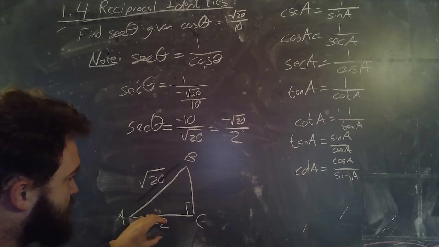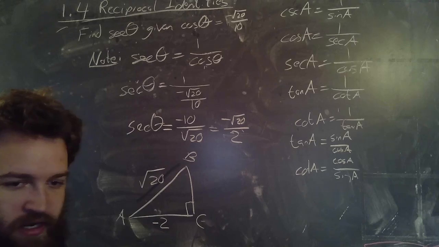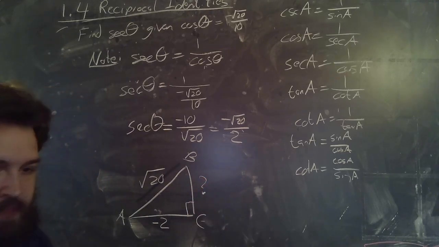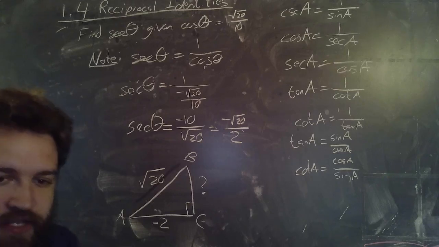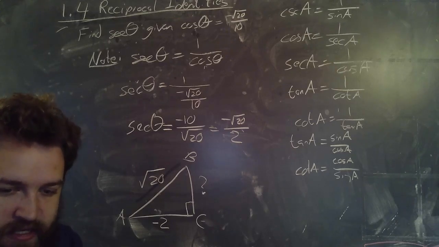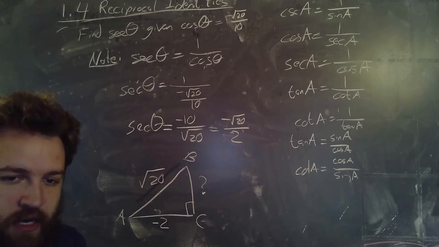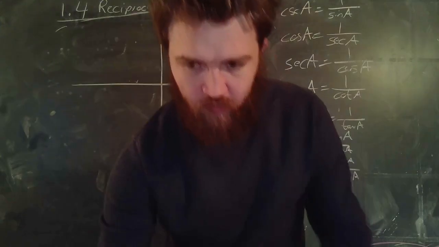Now we know this is negative 2, but when we go through our motions with Pythagoras, what we're going to get is a positive result for this guy right here. Okay, so whenever we have negative trig ratios, there's a little bit of extra thought process that goes into this to decide where that trig ratio falls on the coordinate grid, and that is the next part of 1.4.